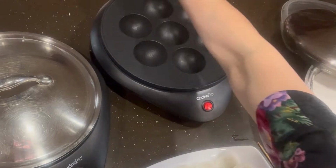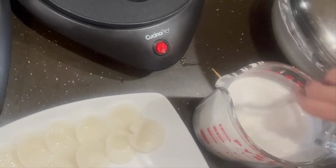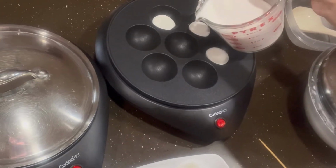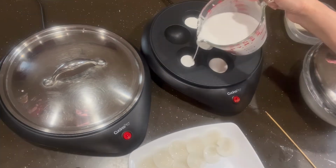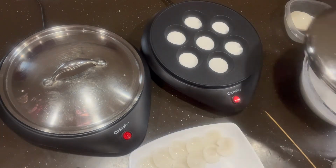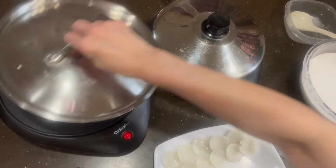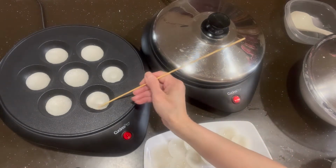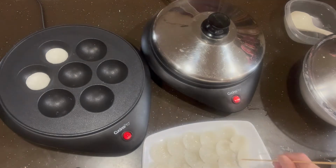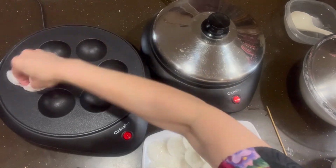That's it. Clean up the other side as usual with the wet paper towel. And remember, mix the powder well before you put it on the machine. The perfect amount of the mix will make the cake look nicer. Look at that. See how nice and easy it is to take out just like that? Very yummy. Clean it up as usual.